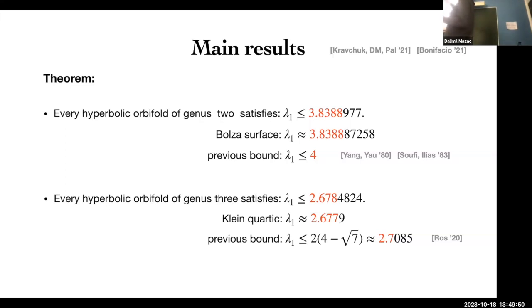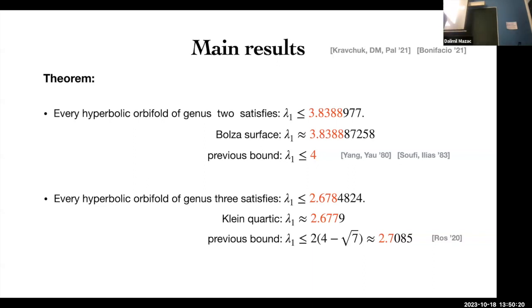So the theorem has two parts, and each is an upper bound on the eigenvalue at some genus. At genus 2 there is a moduli space, and the first eigenvalue varies over the moduli space. You may wonder, where is it maximized? What is its maximum? It's a hard problem. It's a 6-dimensional moduli space, so you can't just solve the Laplace equation numerically at every point of the moduli space and find what the eigenvalue is. Which is why these results are interesting.